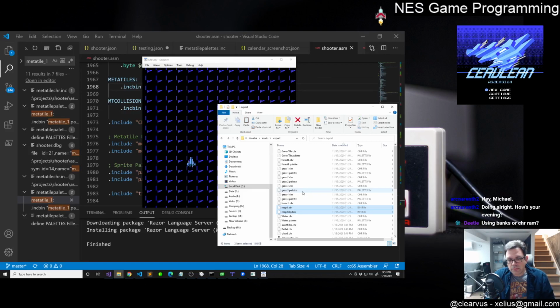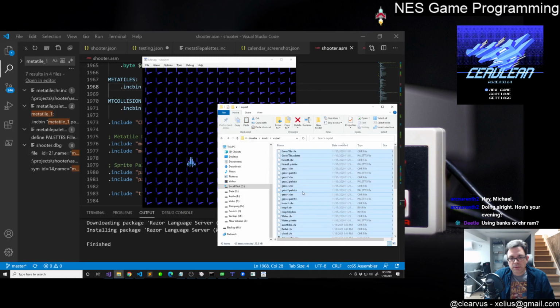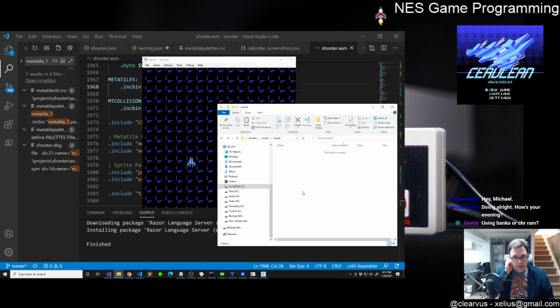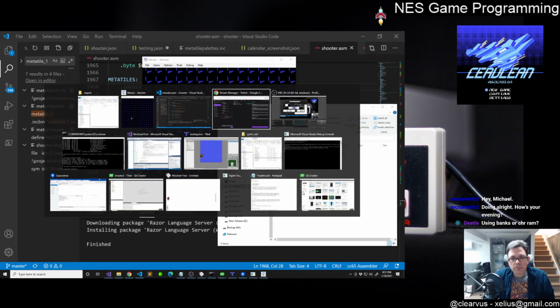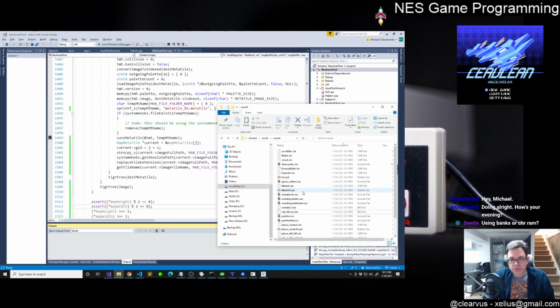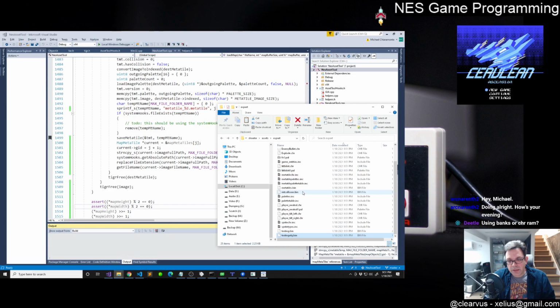Why didn't those get updated? Let's re-export everything here. Doing all right. My evening is doing pretty well. We're getting through these changes here finally for the way that we want to export things, and I think we might have finally gotten this working. Although, oh, because I renamed this, it's not map1.bin, it's testing.